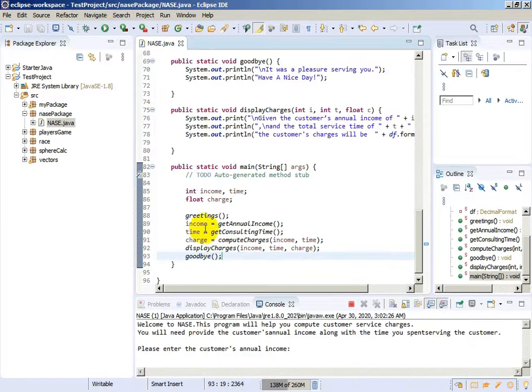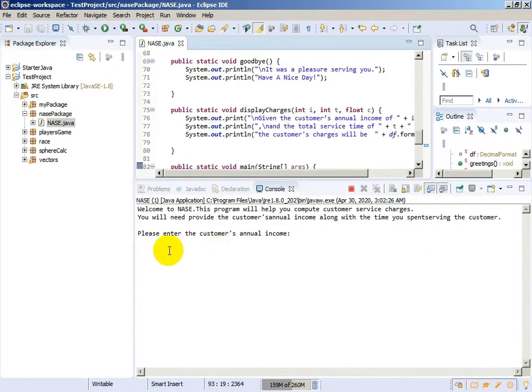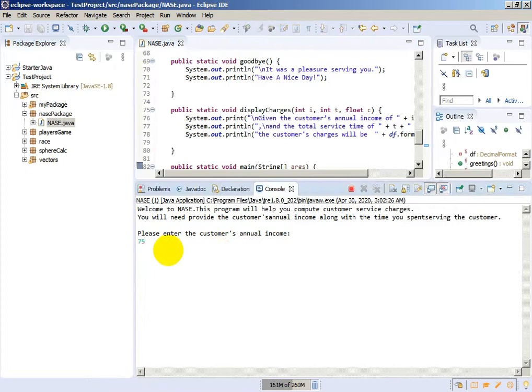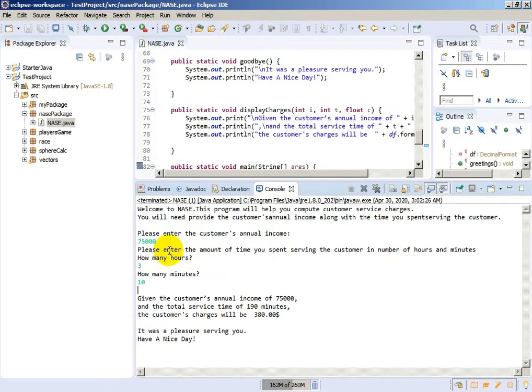Let's start again. Okay, let's move this up a little. Income will be 75,000. How many hours? It will be 3. How many minutes? 10. As you can see, given the customer annual income of 75,000, as we already said, if it's greater than 50,000, it will be charged $2 per minute.